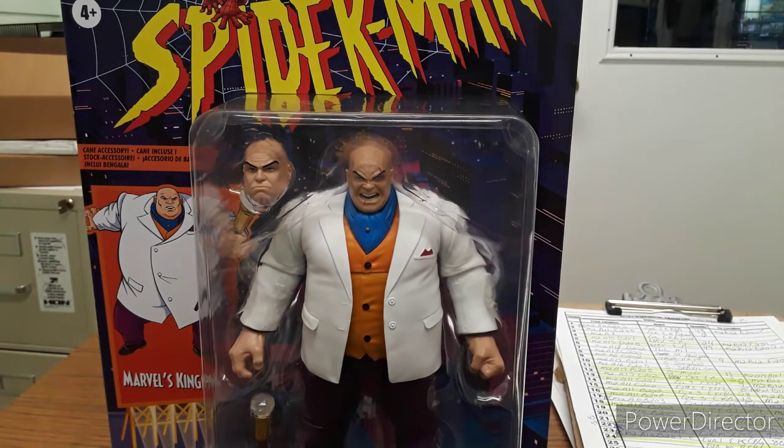I got this delivered to work yesterday, and full disclosure, sometimes my wife gives me a little grief for having too many figures and says things like, where do you think you're going to put that or whatever. So what I'm doing is I figured I'd open this guy up here and see if I can sneak him into my house at some other time. I have done this in the past, but I thought it'd be fun to record it this time.